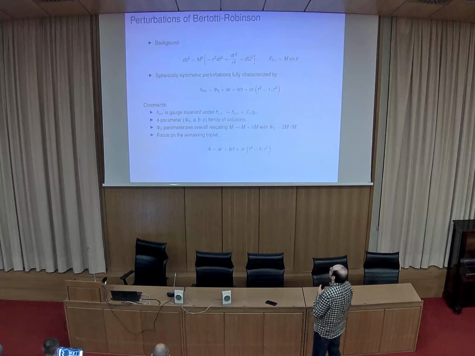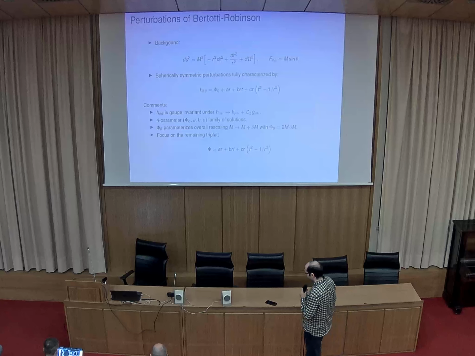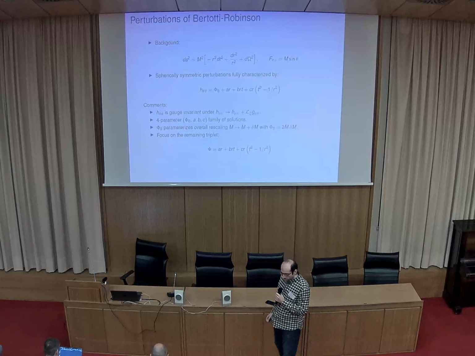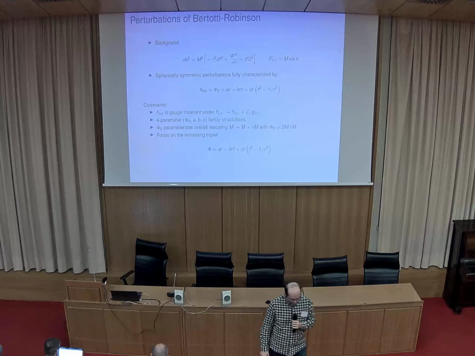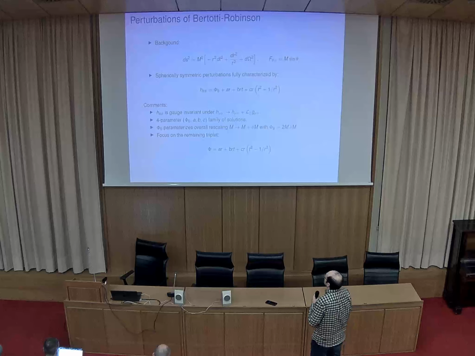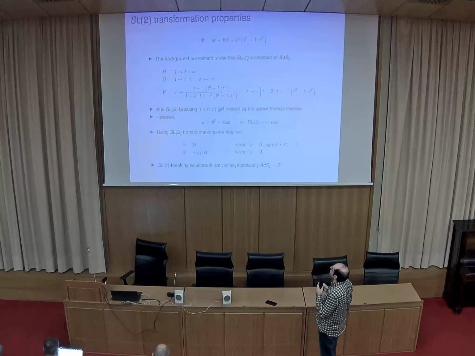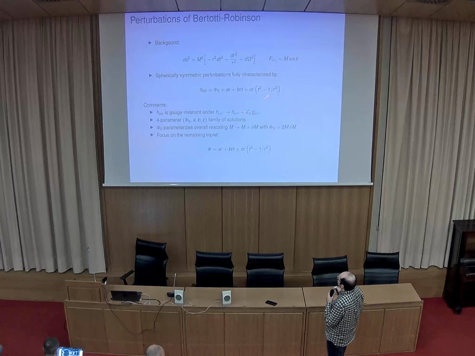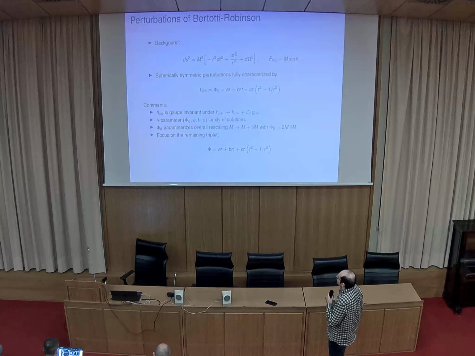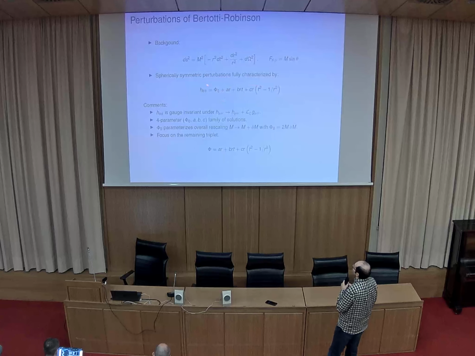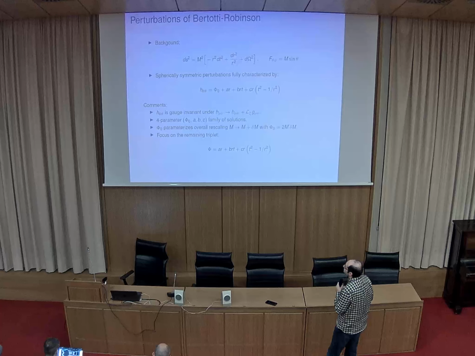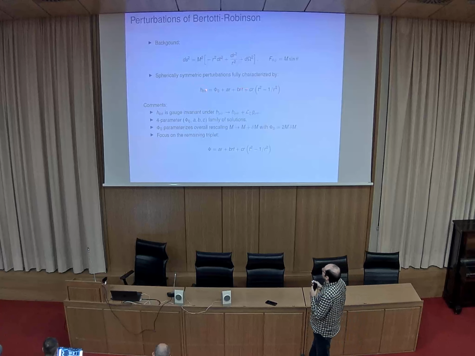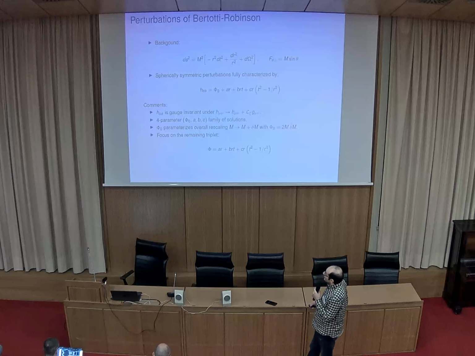So let me review this real quick. Suppose you are such a Bertotti-Robinson observer. You live in this universe. The universe is asymptotically AdS2 cross S2. You study perturbations of it, and let's just study spherically symmetric perturbations of a magnetically charged version. So this is your background. You study spherically symmetric perturbations, and they are fully characterized by this gauge invariant quantity. Because it's spherical symmetry, this is not a propagating perturbation. All of the spherically symmetric perturbations are just 4 parameters, phi 0, A, B, and C. And they're all physical because this H theta theta component is gauge invariant.